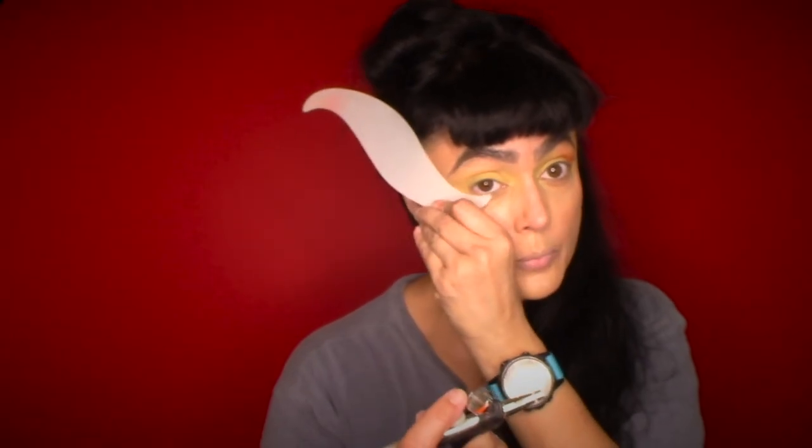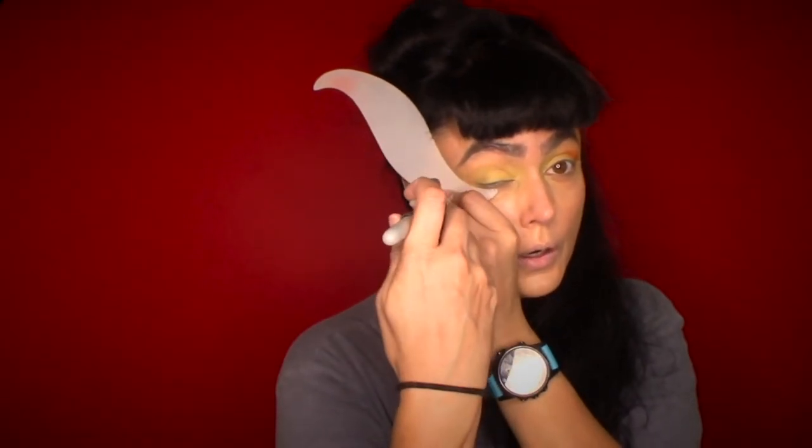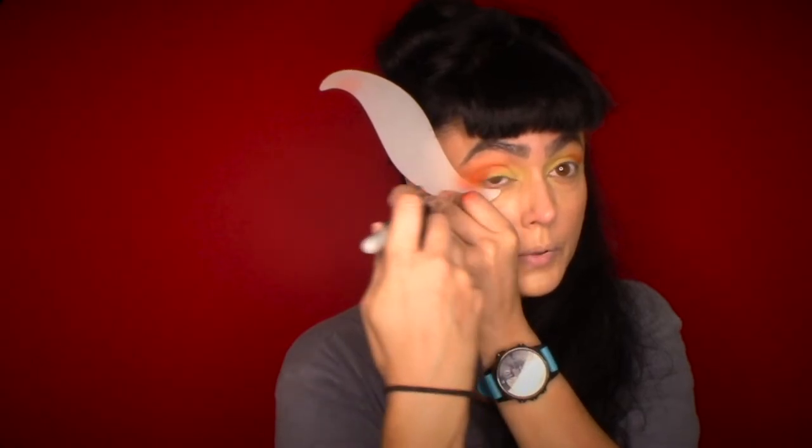I'm going just underneath my eye and spraying almost like a triangle, kind of lower and then inner and up. And you can see, super easy. And then I'm going to flip it over and do the other eye. Once again, I'm putting it a little lower, and I'm going in, up, and just kind of out like that. And then I'm going to go back to this eye and match it.